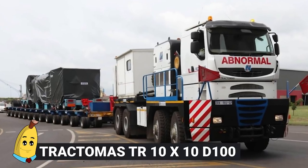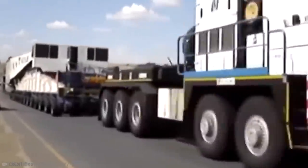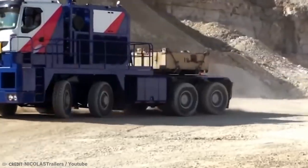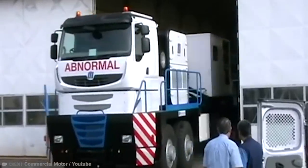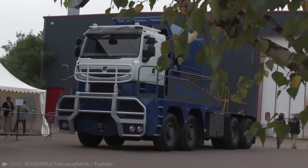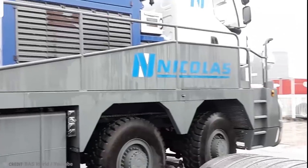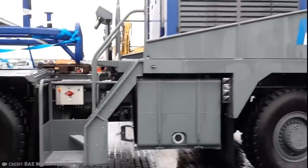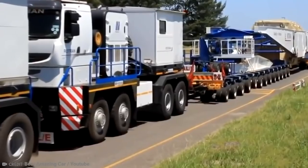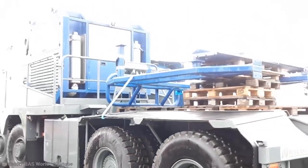Number 14: Tractamus TR 10x10D100. When you drive down the main highway or a country road near your town or city, there's little doubt that you'll be able to see all sorts of semi-trucks. That's because they're a staple of the transportation industry and most major companies that ship goods use these trucks. When you look at a standard one, you can see why it is indeed pretty big. But what is the biggest of the bunch? Well, it is out there and it's not from where you think.